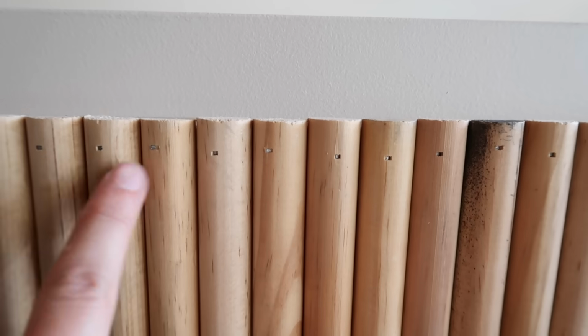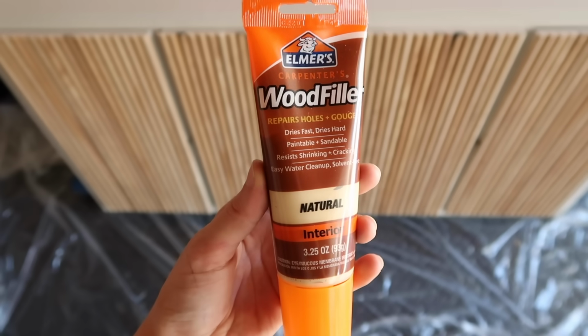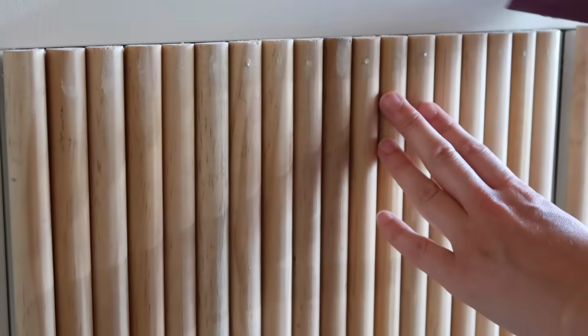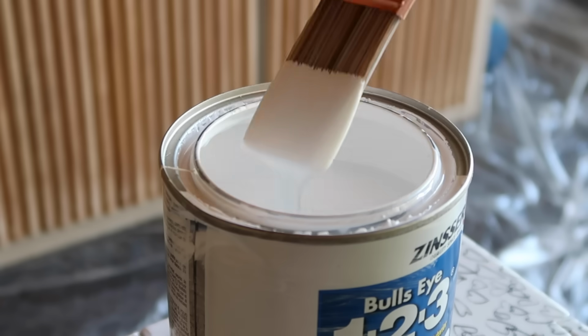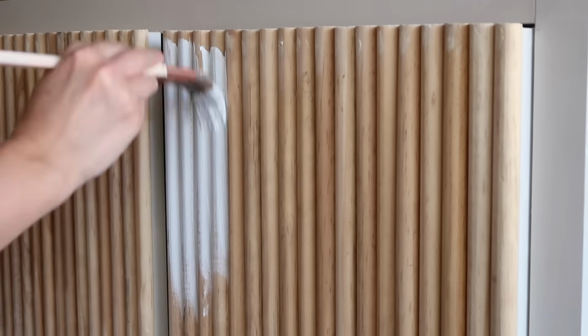Now to give this a very smooth finish look, I'm going to be filling all of these nail holes using wood filler. You can just put a tiny amount on, smooth it out with your finger, sand it down, and then it's ready for painting. Again, I'm using the same Zinsser primer to go right over top of the wood. That way I don't have to sand it down, and it will really create a nice surface to paint over.